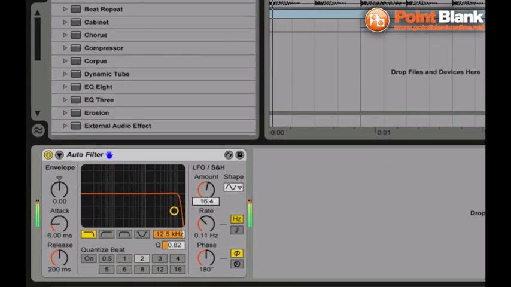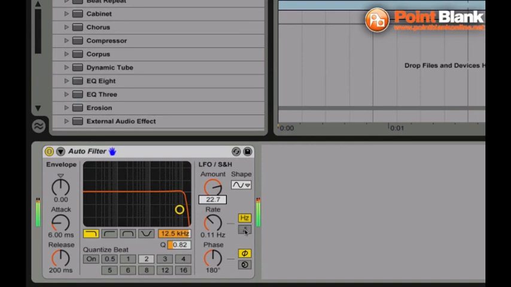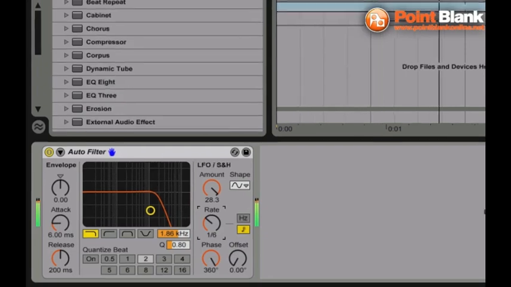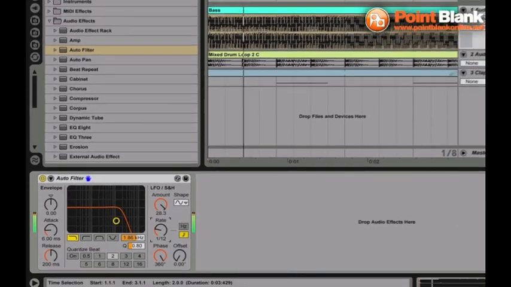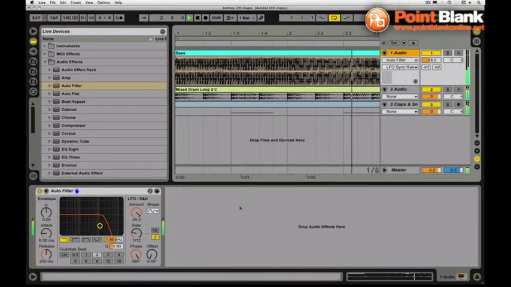We turn the LFO up, switch it to beats mode, and then put the phase at 360. And then lastly, we just bring the filter frequency down. And there's your wobble. Now, because it's synced to the tempo of the track, we work in different divisions here: 1/4, so a quarter note, 1/6, 1/12. If I put the beat on as well, let's turn this up a bit.